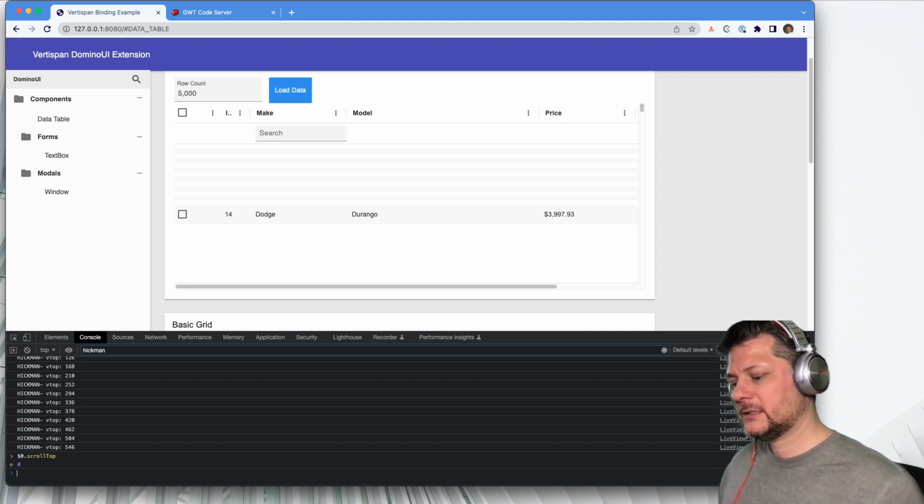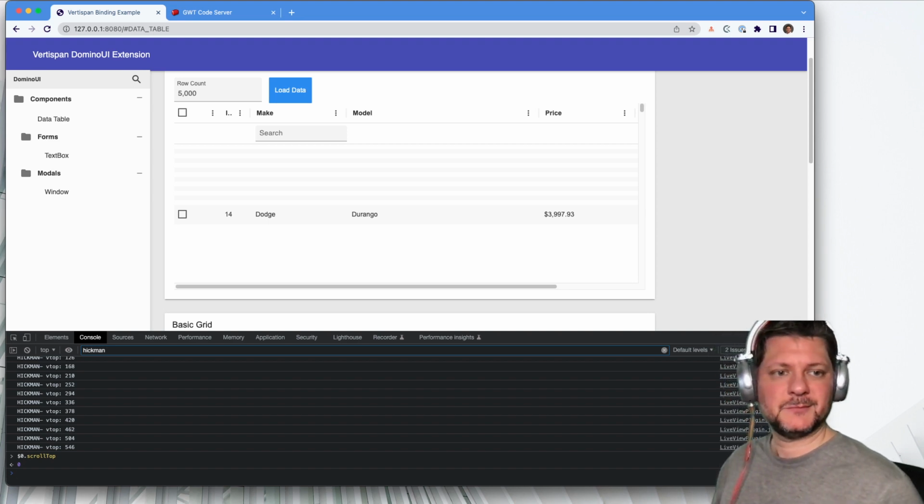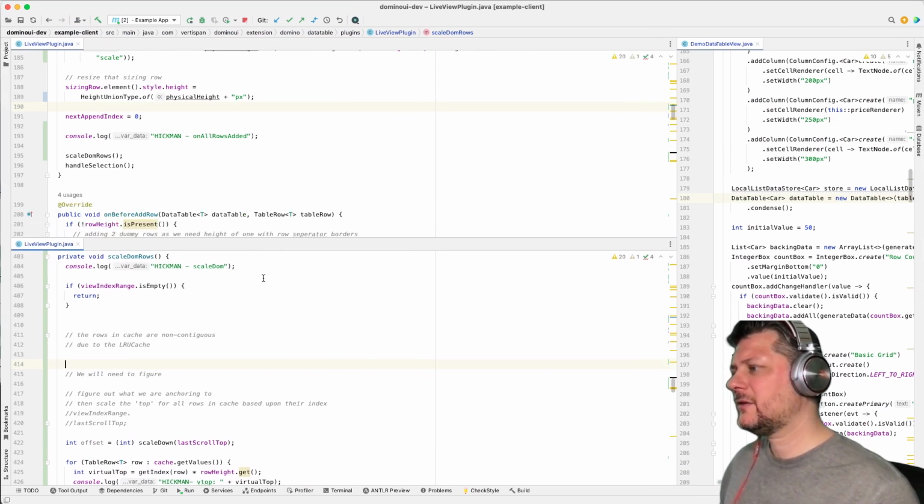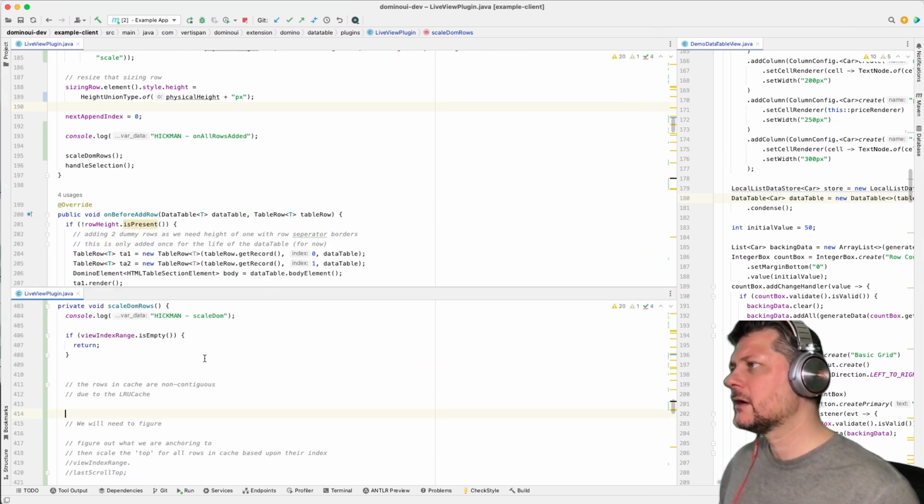So that is basically my view range, but without the gutter. Yeah, that's gonna be rough, because I don't think I actually capture the gutter.